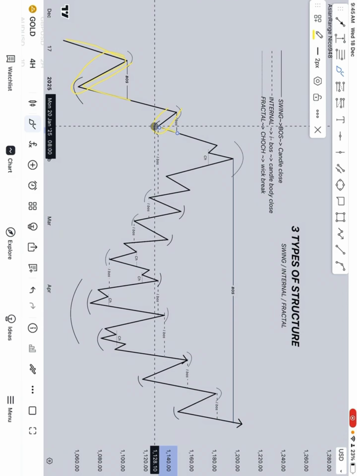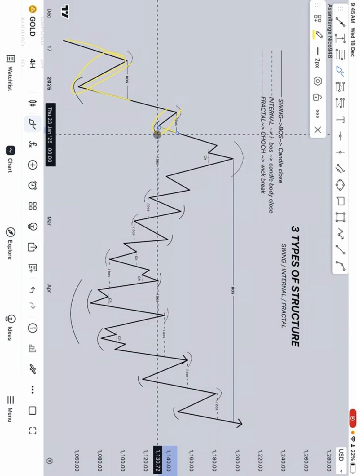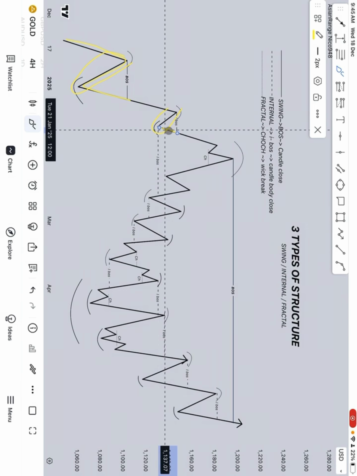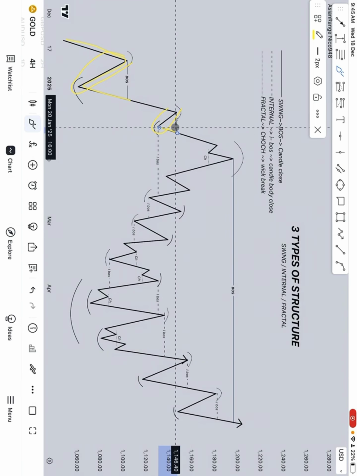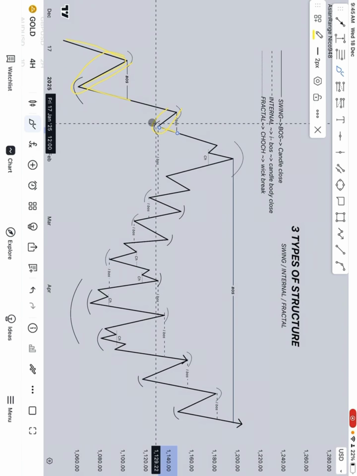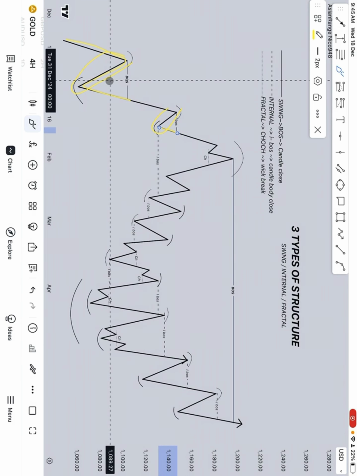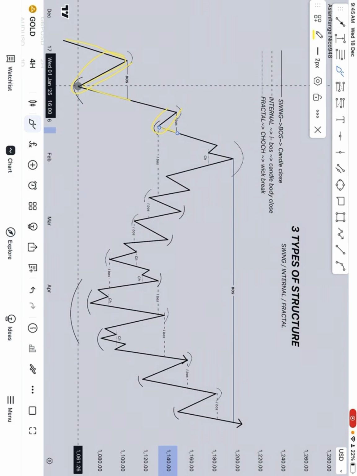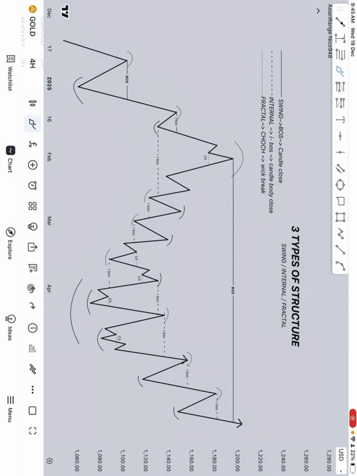So this is an internal low, and we call it an internal strong low. Why? Because this internal low was able to break structure, so it's an internal strong low. Remember, when a low is able to break a high and create a new high, it is definitely strong. This is just like an internal structure. We cannot call it a swing structure because the retracement is not as huge as that of the swing structure. All these now simply facilitate the one swing structure, like I was explaining earlier.